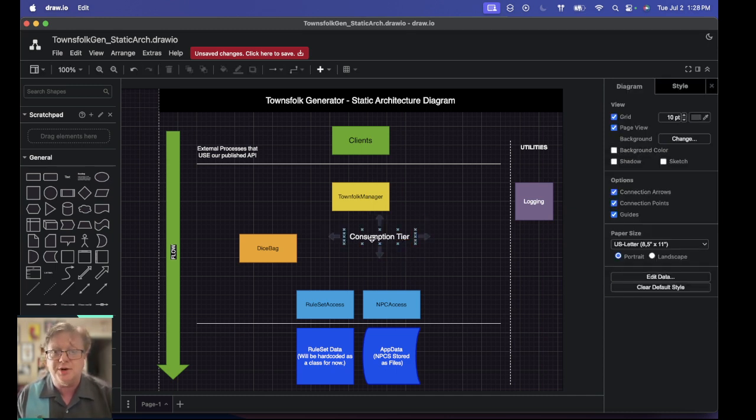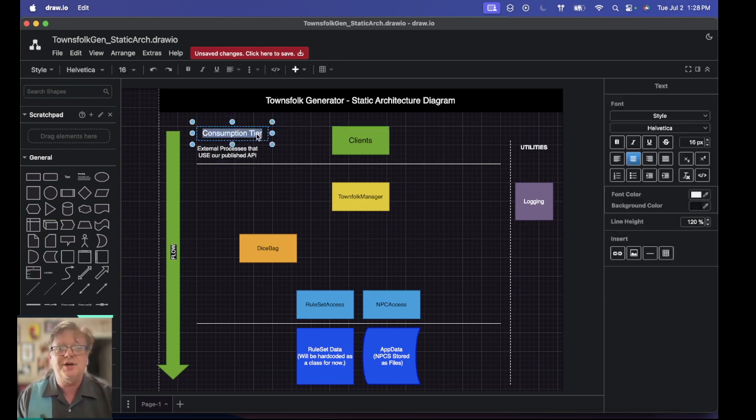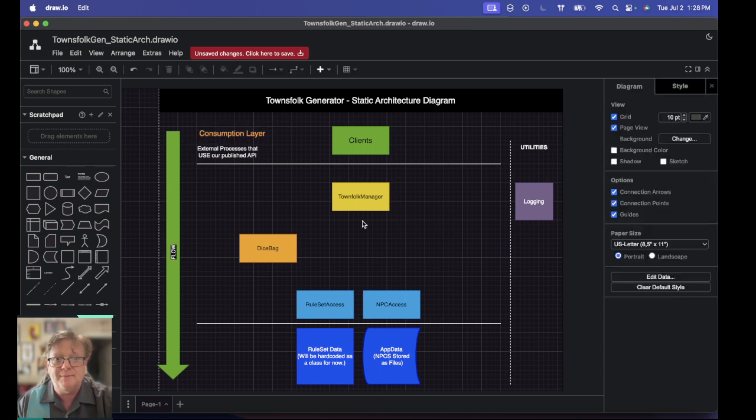So consumption tier. And I don't like using the word tier here. I'm going to change that to layer. And a layer may be a physical tier, or it may just be a logical tier. And I want to set that off with a slightly different font color. Still something bright. Let's use 80s monitor orange. I like it.